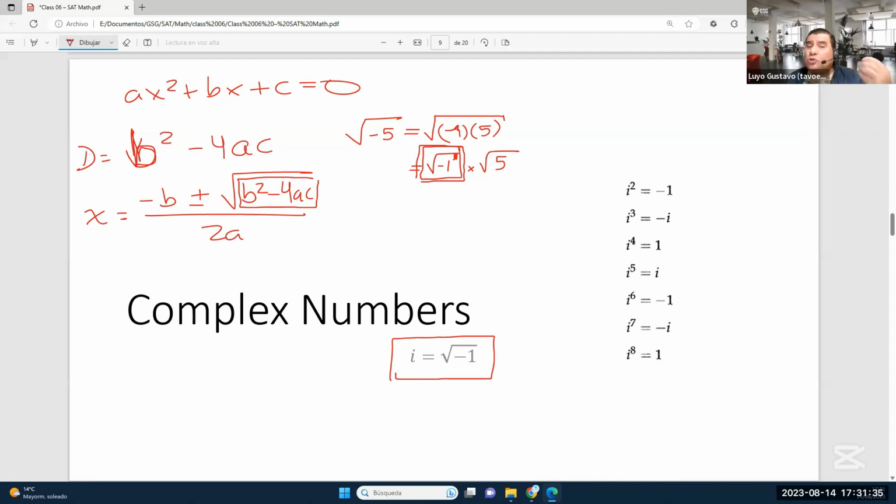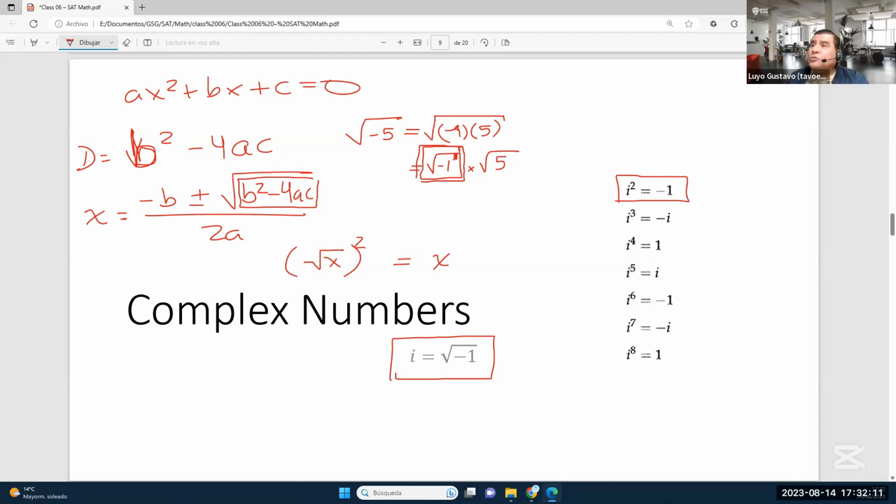What happens when you square a square root? Remember what we said about it? If you square a square root, what happens? You obtain, of course, the radicand, x. So if you square i, or if you square this imaginary square root of -1, what you would get is -1 exactly. And you can continue finding powers of this basic imaginary unit i in the following way.